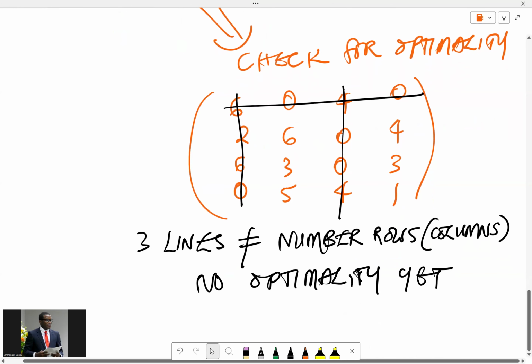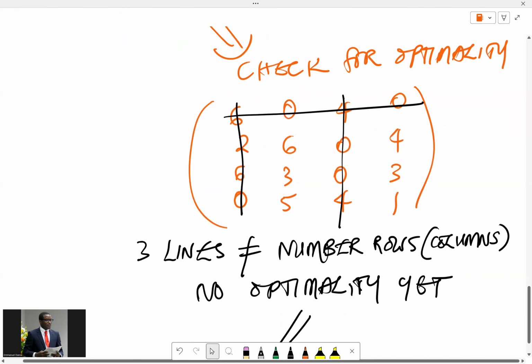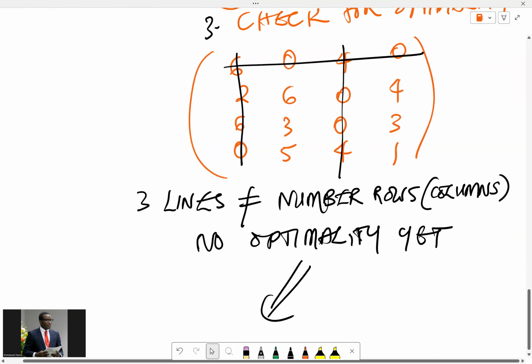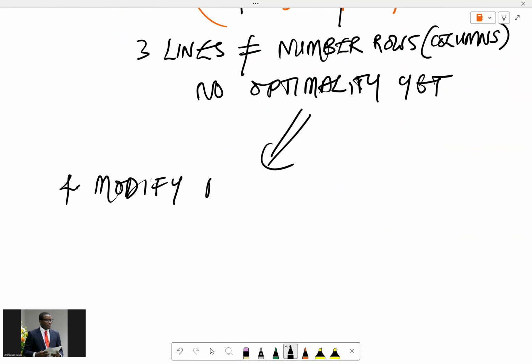And then if there's no optimality yet, the next thing you have to do is to modify the matrix. So the next step now, step 4, is to modify the matrix. And how do you modify the matrix?